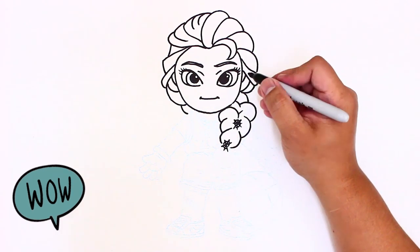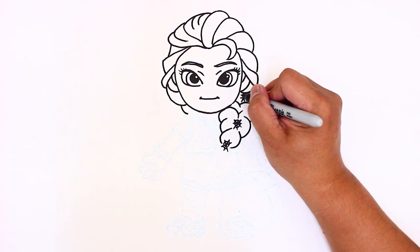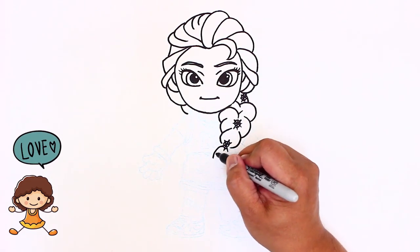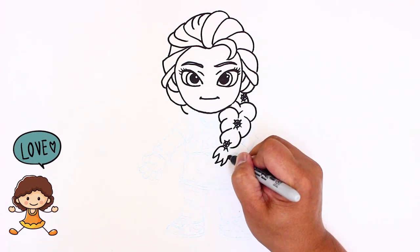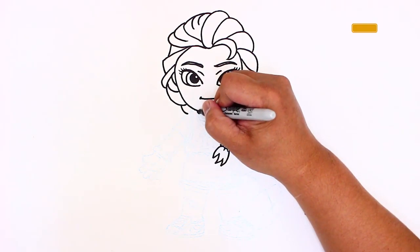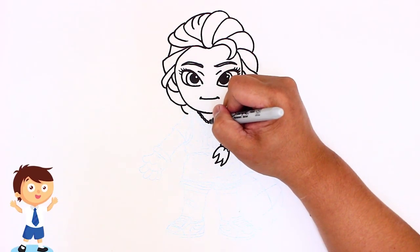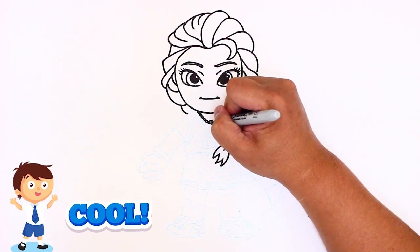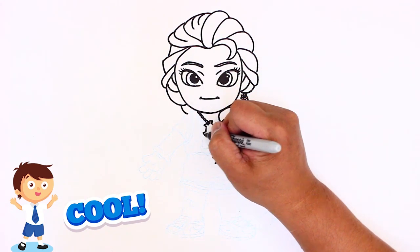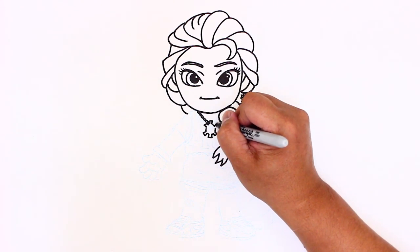So who usually says, conceal, don't feel? Who says that a lot? Well, the answer is Elsa, whom we are drawing. Elsa says this quote 4 times in the film. She says it along with her father when her father tells her to control her powers in the beginning of the movie. Twice in the song, For the First Time in Forever. And once in the song, Let It Go, Let It Go. I apologize for that. I know, I'm sorry.